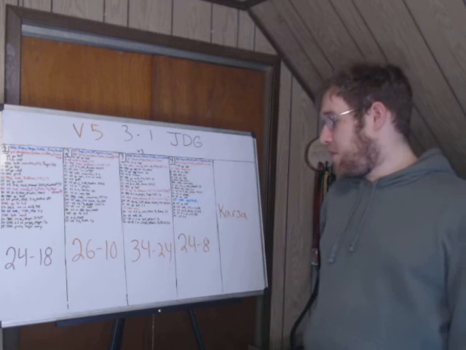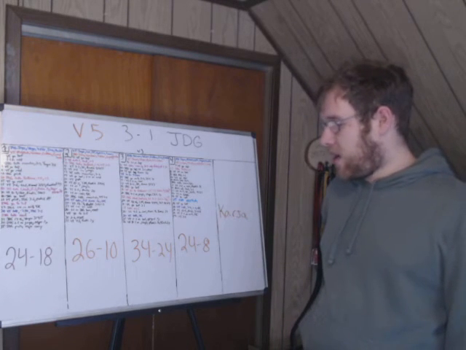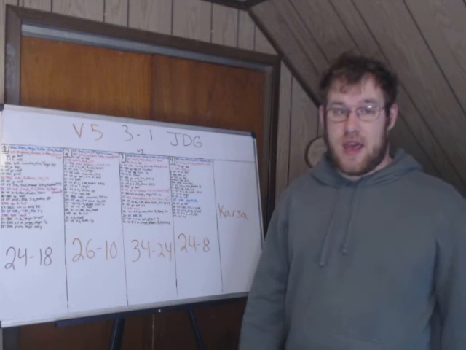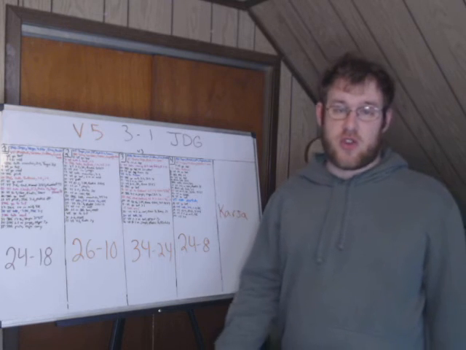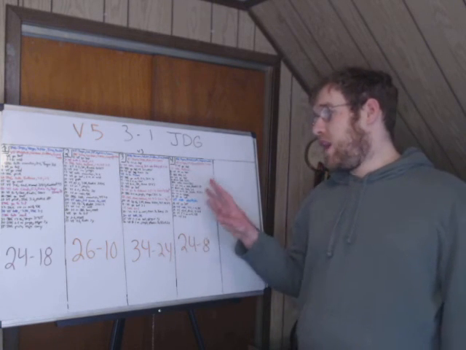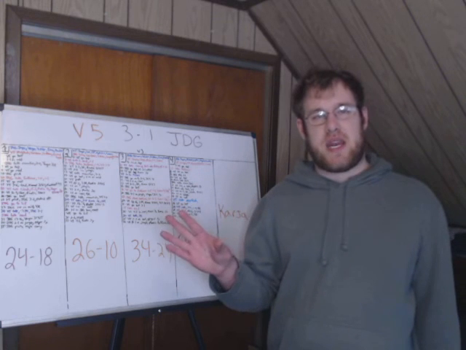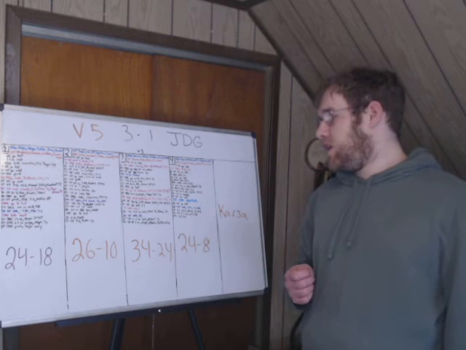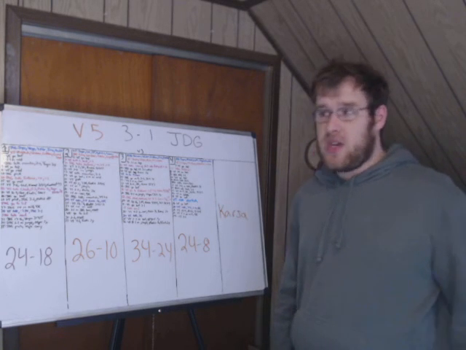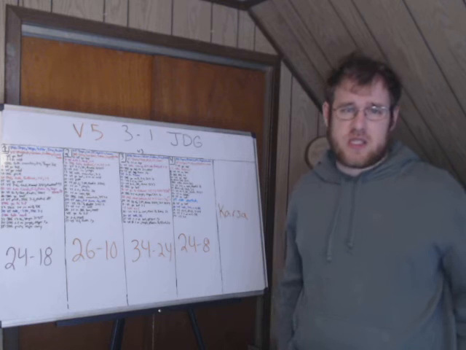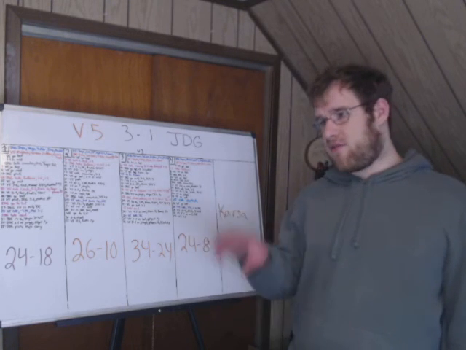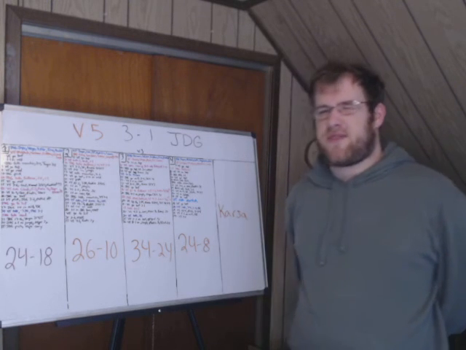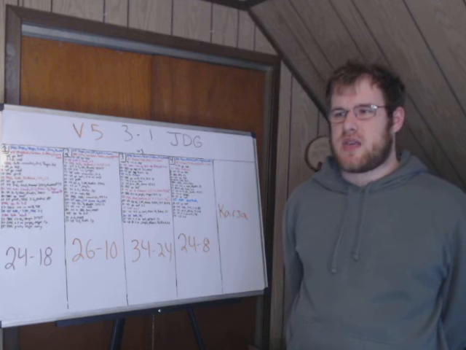They win a fight 5-1 in mid with the baron, that puts them up 11k gold, and then they end after the baron expires 3-2. Final score 24 to 8. They just completely destroyed JDG, especially game two and four. I feel like game three, JDG just made it really chaotic and that gave them a little bit of time to try and keep up, but Victory 5 looked really really good in this series. We'll see how they look going forward this final week of playoffs for LPL. I think there's three more series left.